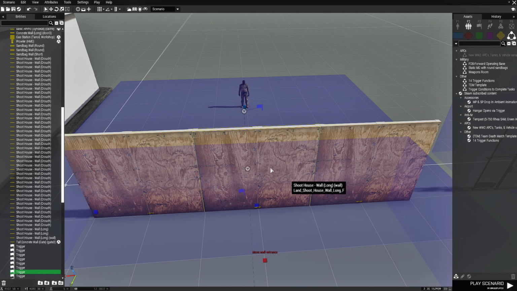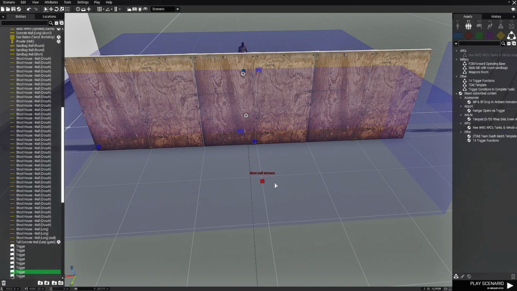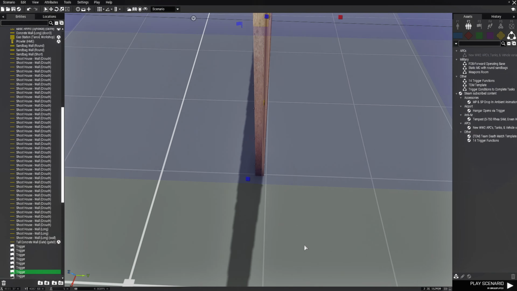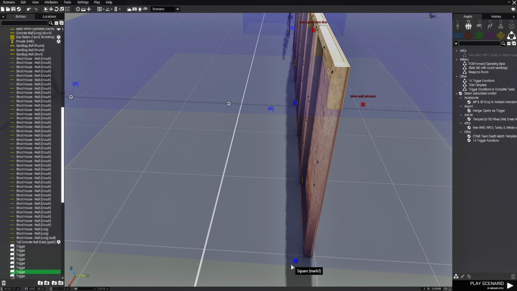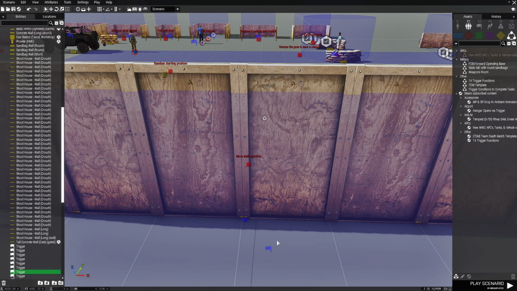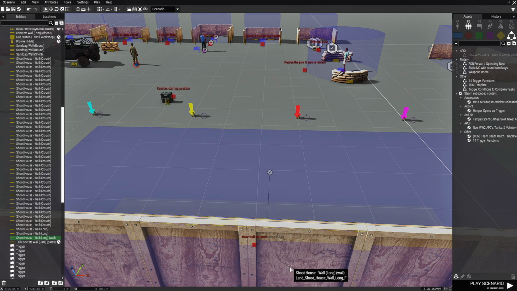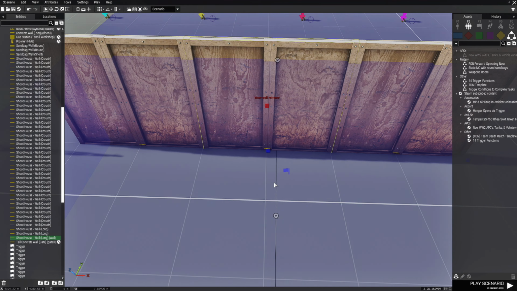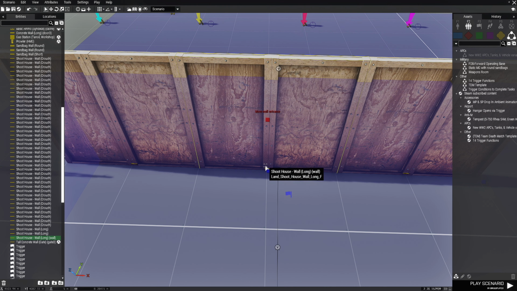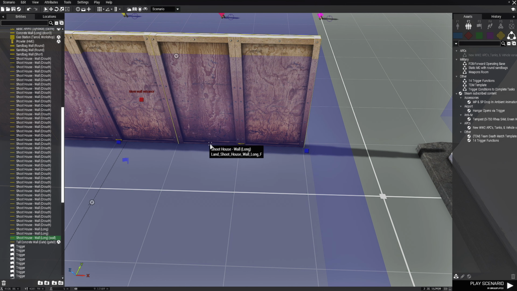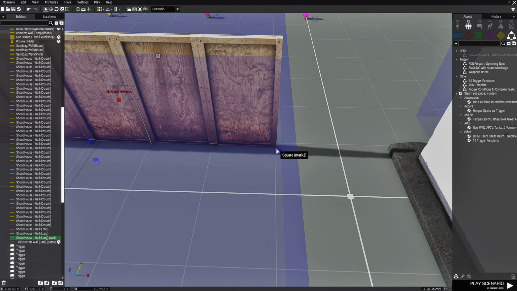So that's all this is, just a wall. And you can kind of see where I put the markers, how far you want the wall to move. Now this wall right here, you can see it highlighted. The marker that you want is in the center of this wall. And when this wall moves, it's going to move over here. So the center of this wall is going to be right here on this marker.